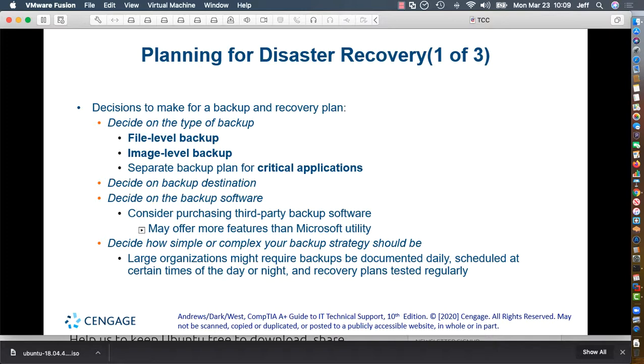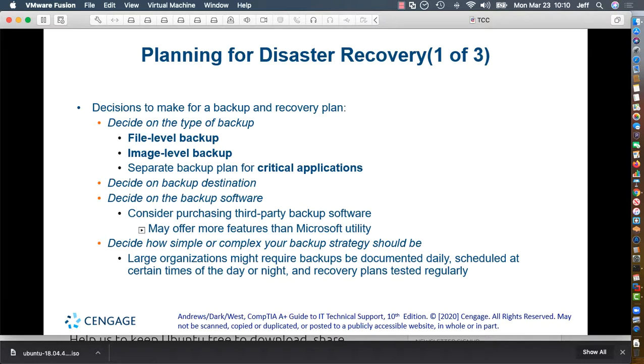One is, the file level is nice so that you can restore just certain files. You may not need everything, right? And you may need certain things very quickly. So a file level backup allows you to quickly access certain files to restore, and only those files right away. Whereas an image level will take longer because you're restoring everything at once. It's all or nothing, but it is everything.